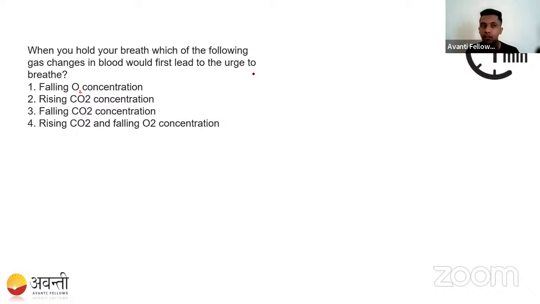So what is the pH? Whenever you talk about acidity or acidic pH, you talk about the rise in H plus ions, isn't it? So when carbon dioxide is converted into H plus ions, and then we have HCO3, that is the bicarbonate. Whenever this hydrogen ion concentration keeps on increasing, our respiratory centers, especially those present in the medulla oblongata, the dorsal respiratory group and ventral respiratory group, come into play. In the dorsal respiratory group, there are chemoreceptors which will recognize this rise in H plus concentration.